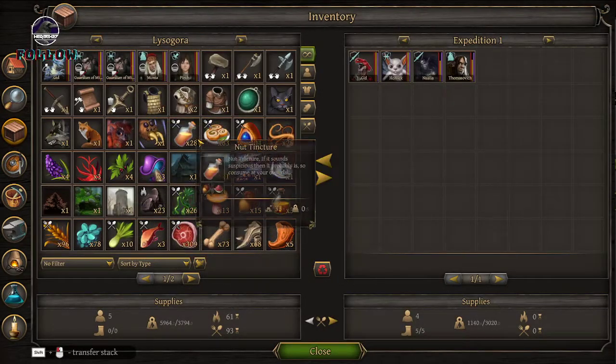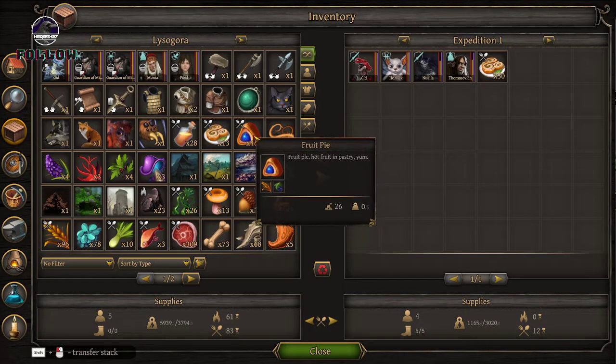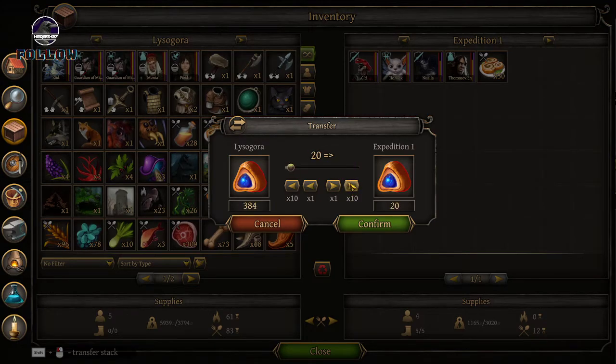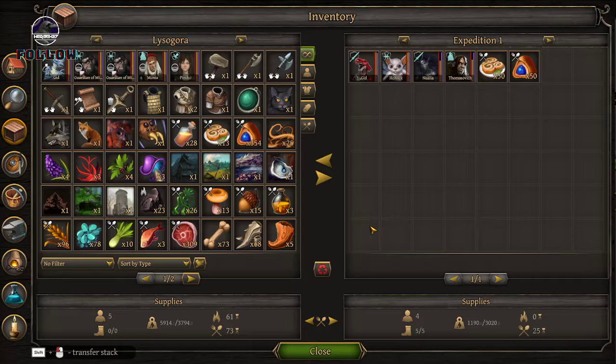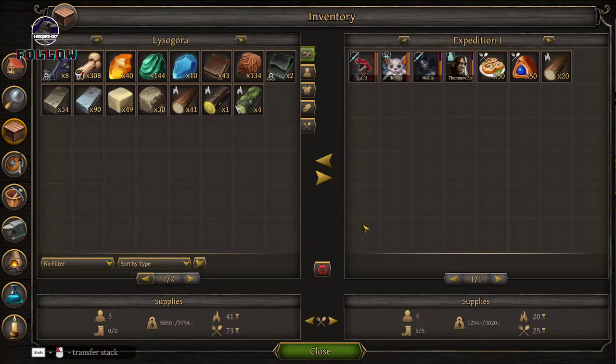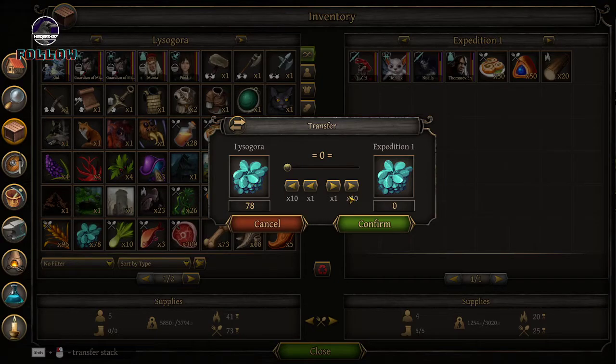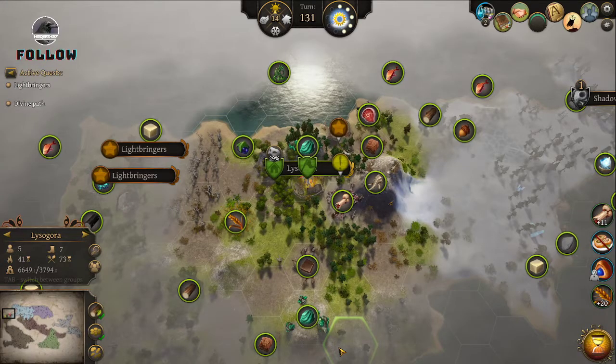We should give them some food. Hey Andy. We also need some firewood. We should have, yeah, we have plenty of herbs. Let's take some herbs, just in case. Oh, Torte, you're here too. Thanks for the follow.